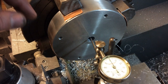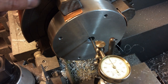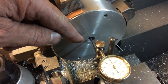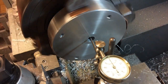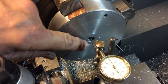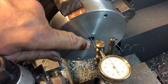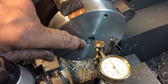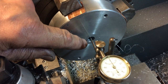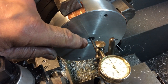Now we're set back up on the lathe with our flange piece. I had to go back to the four-jaw chuck and reverse the jaws so we could capture it from the outside. I've got the soft jaws in there as well and I've dialed it in. Now we're going to bore this hole out — we'll drill it out with an inch and an eighth, my biggest drill bit, and then use the boring bar and bore it out until we get 2 inches or just shy of 2 inches. We need to be very careful as we work towards that final dimension because we need an interference fit here — about 2 to 3 thousandths of an inch interference is what we're looking for.